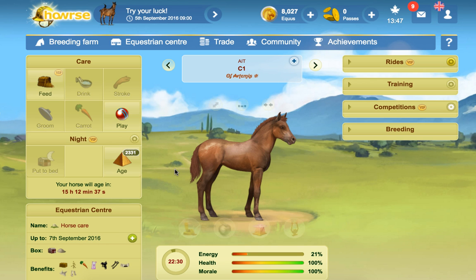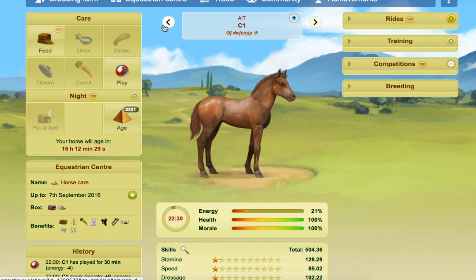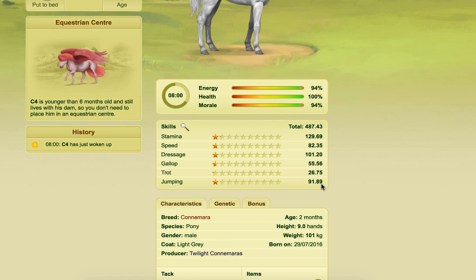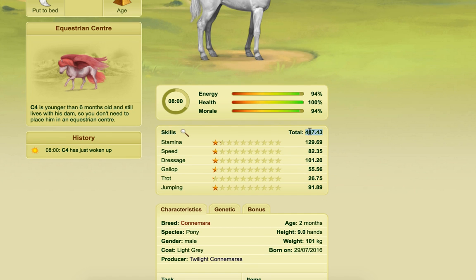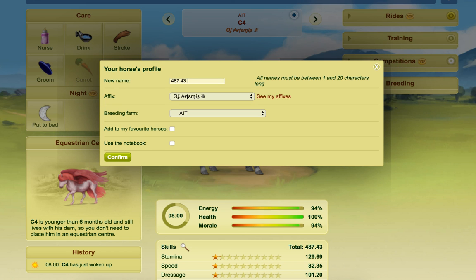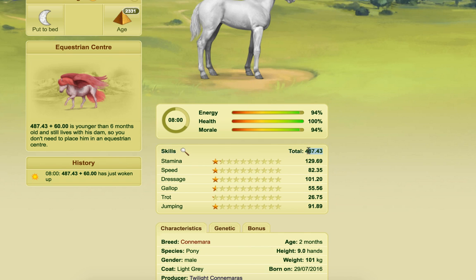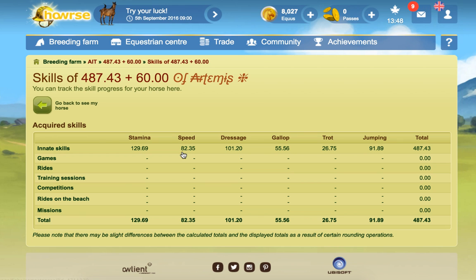Now if you were wondering, okay, well I can't go and view that, the best way to check if you've gained 60 skills is to look at the inborn skills before you started. So if I look at a foal here, this foal hasn't had foal games done, and its inborn skills were 487.43. I would write that in there, and then I'd be adding the 60 skills. So once you have done the foal games, look and see if the total here has had 60 added onto it whenever the horse is 1 year and 4 months, because that'll tell you whether you've actually gained all of the 60 skills if you can't view the details.